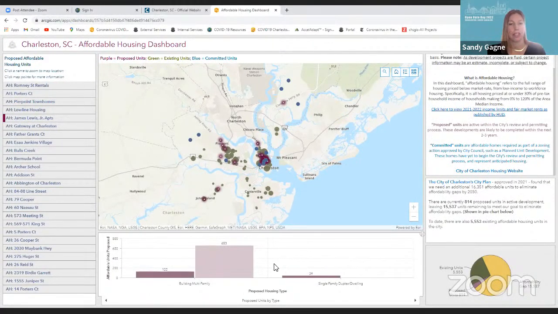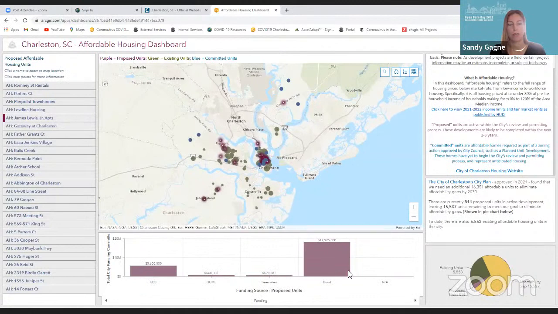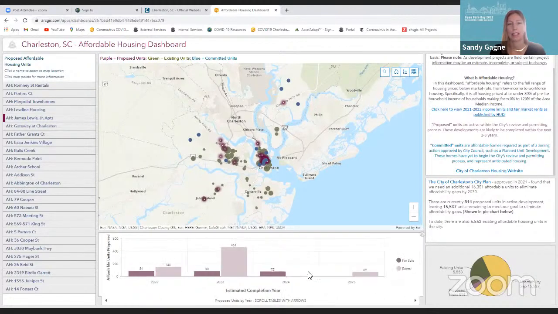We have this by housing type, by multifamily, how many units are multifamily, how many are single family. We have it broken out by the area median income. So for affordable housing, this is showing the income restrictions for tenants or people buying the homes. So for this one, a 60% area median income, and then it shows for existing and proposed projects. So we have that broken out. And we also have a source of funding. This just totals the source of city funding that was contributed to the projects.